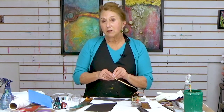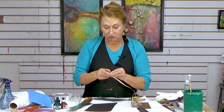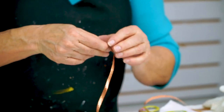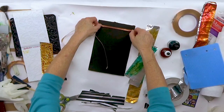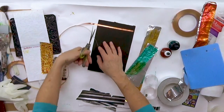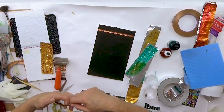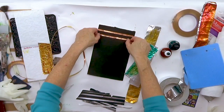The hardest part is getting the tape off the bag. It's like going to the grocery store and trying to get the little plastic bags open. There we go. So, it wants to fall away. And once I start to put it on there, it's just really easy. You go along here and just space them out as much as you want.